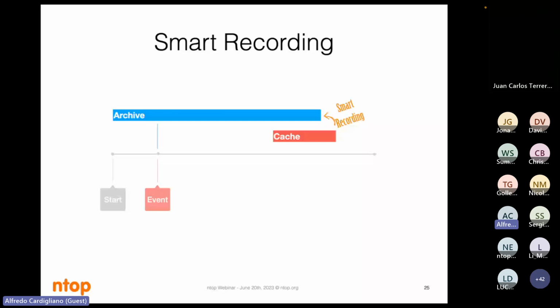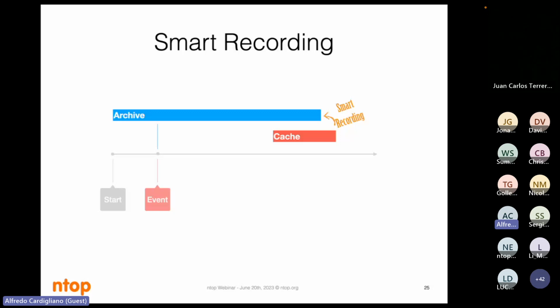Now, this archive is also a sliding window and has a data retention, of course, because the disk is a limited resource. But due to the fact that I'm moving to this archive only the traffic which is matching the events, with the same disk space I'm able to keep pcap data for traffic matching events for a much longer period of time.